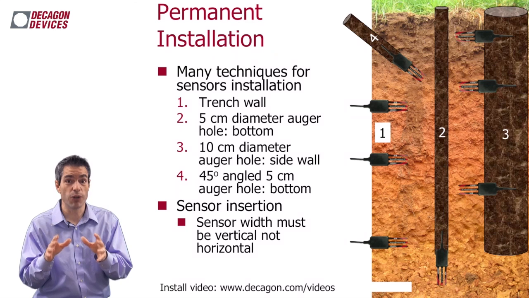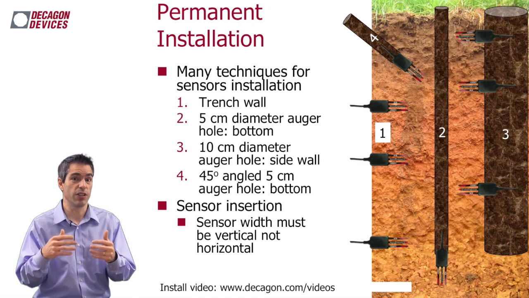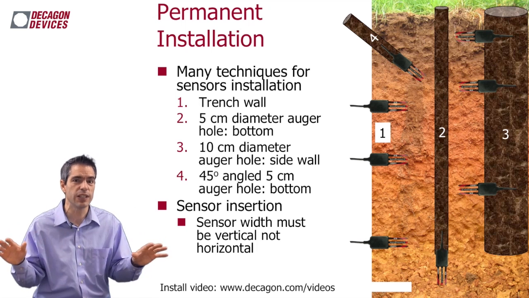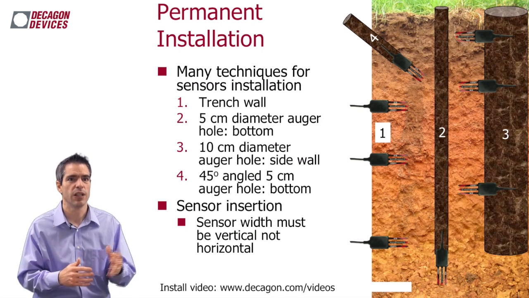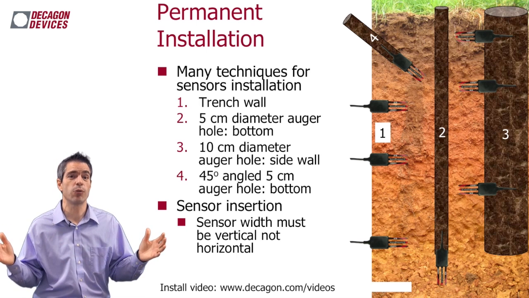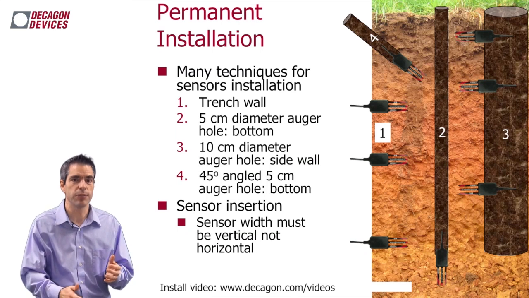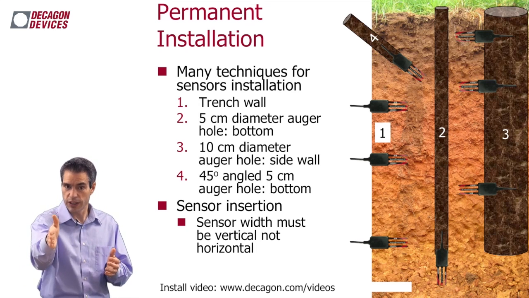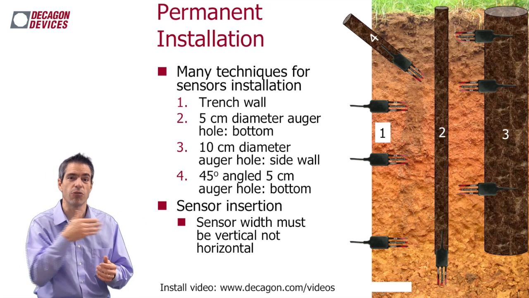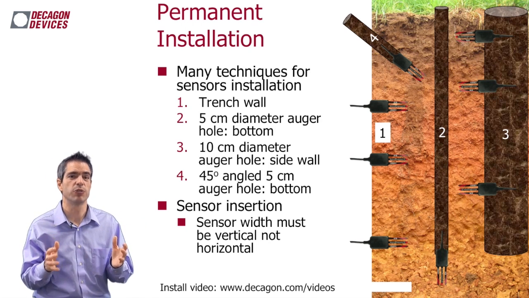Now look at that video if you need that information, but let me talk about some of the ways that I've just worked on myself or I've seen out as I've traveled around and worked with people installing sensors. First of all, one of the most common ways and the way we did it back in the very beginning, we just dug a pit, stuck sensors carefully, vertically, like this, right into the sensor wall. That's the first technique we used. But obviously there are some challenges with that technique.